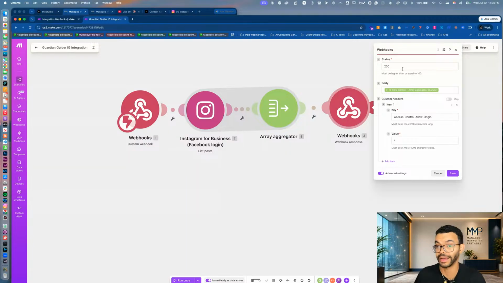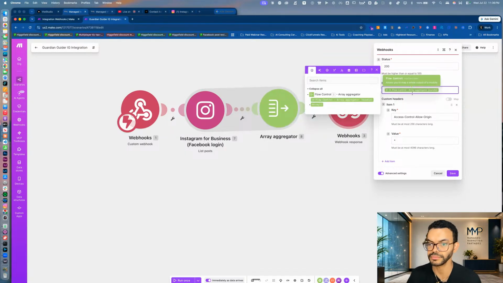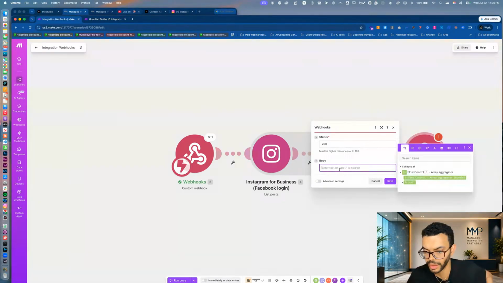And now AI Studio can wait for this aggregated webhook response back. It's going to be waiting for that, okay? So it's going to wait for that 200 response. And then we want to add this, right? The aggregate bundle in the body. And I guess we save.